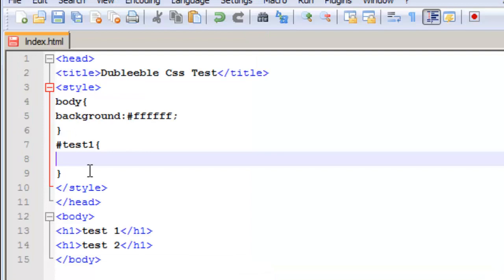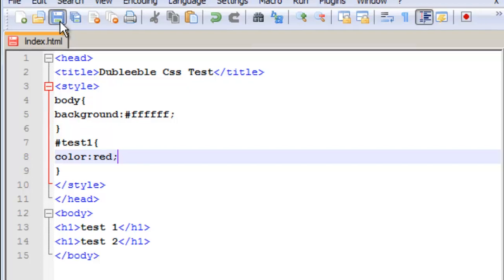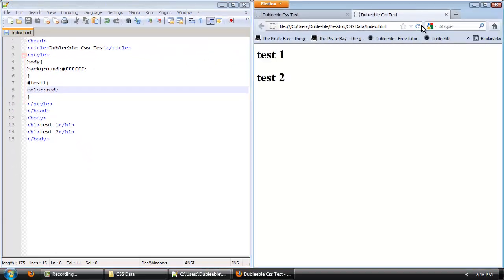So to change the color, we're just going to type out color, colon. Now, I like using hexadecimal. For this, I'm going to just show you. If you really want, you could just type out red. So to preview this, we'll just click save, and then preview. Oh, that didn't work. That should have worked. What did I... Oh! I am being such an idiot.